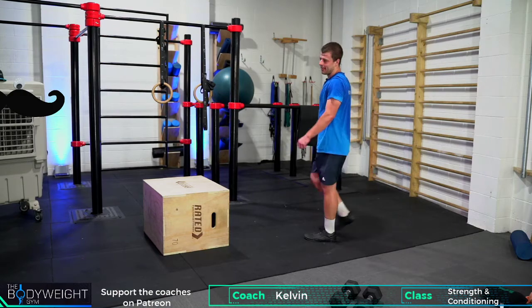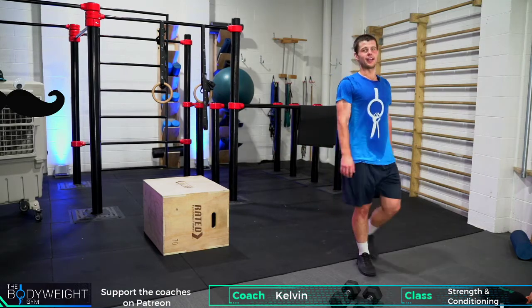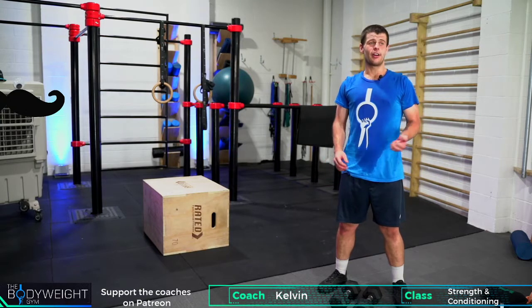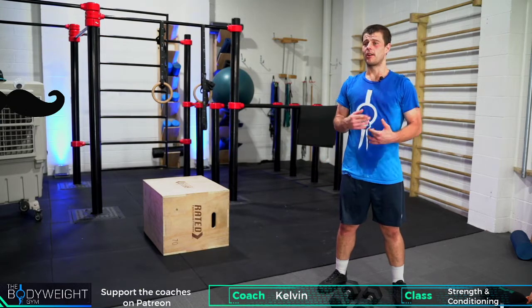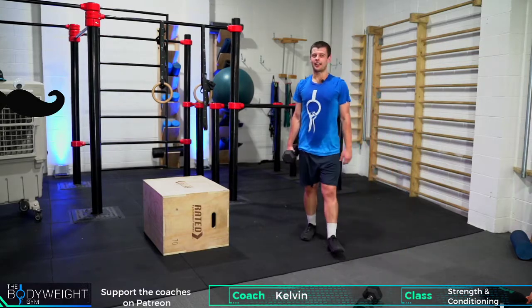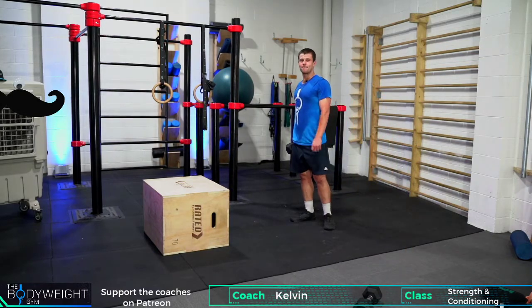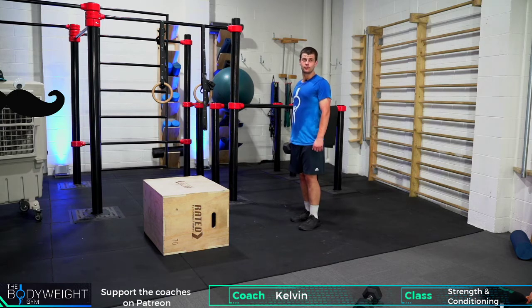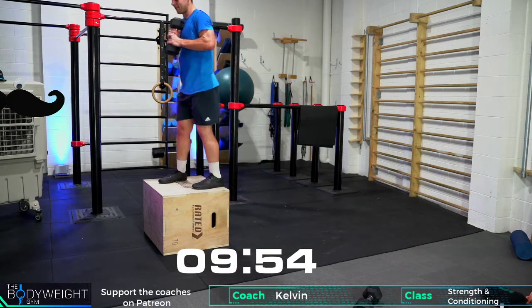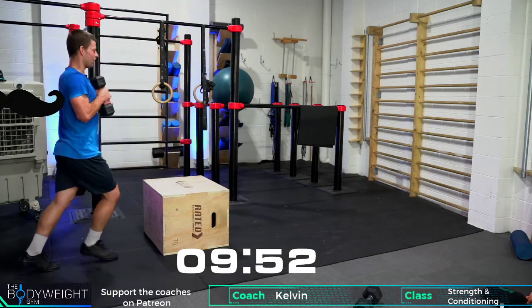All right. So I'm going to do this with the dumbbells instead of the backpack because I don't get to use them too often. And you guys following at home, feel free to use the backpack for the step-ups or anything like that. So once we get this clock started, we'll get into it, guys. Perfect. Thank you, Gary. So 12 step on and over.